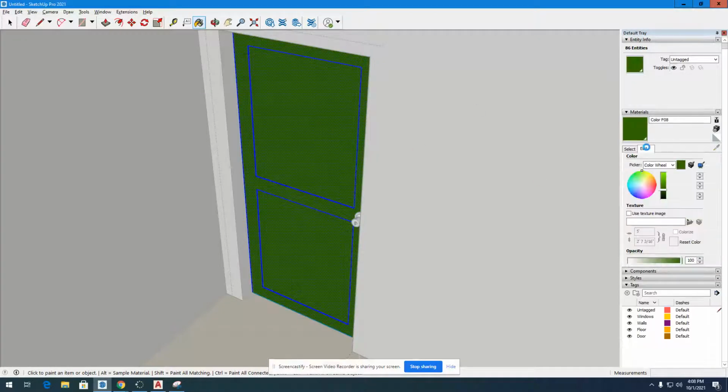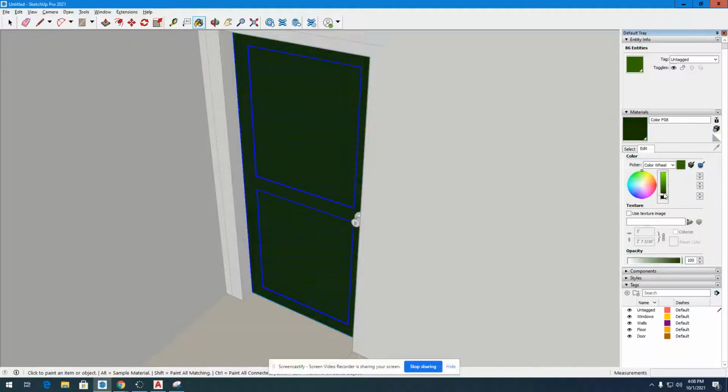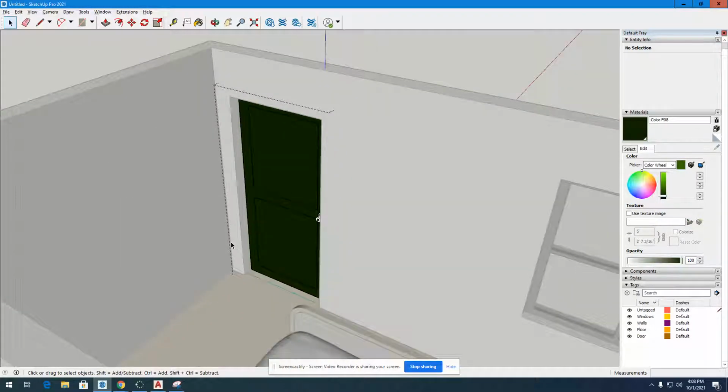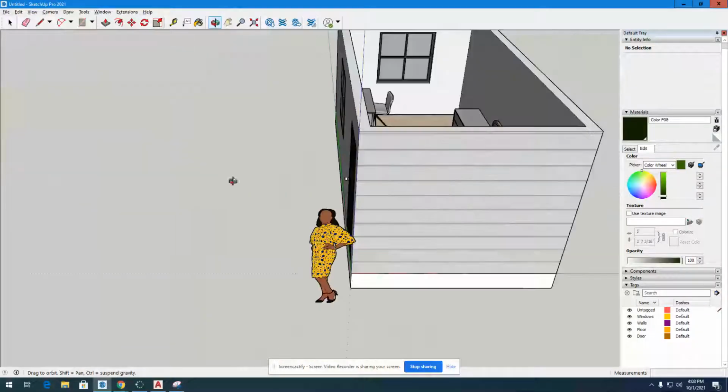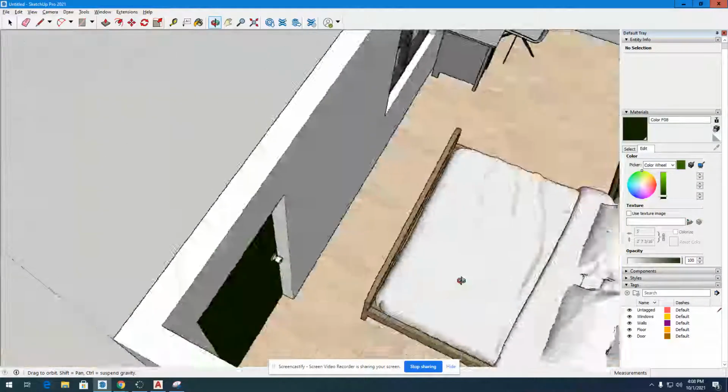And then you can go to the edit and then it'll allow you to edit on that specific thing. Because I want a super dark green. I want it darker. There you go. Okay, that's what I wanted, a dark green. That looks good.